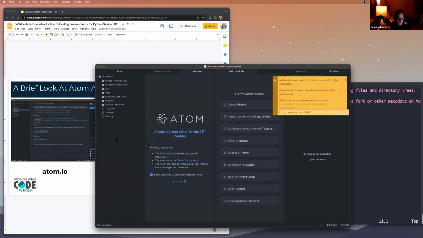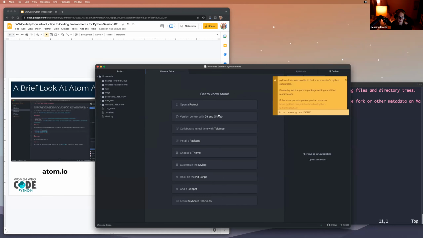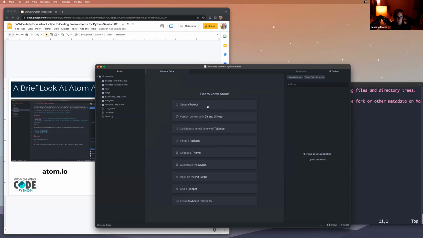That one is interesting because it's a bit more advanced, a bit closer to VS Code, for example, where you have a concept of projects. You have integration with Git and GitHub as well, since it was made by GitHub. You can install packages, which are extensions in VS Code, and you have different themes and things like that.